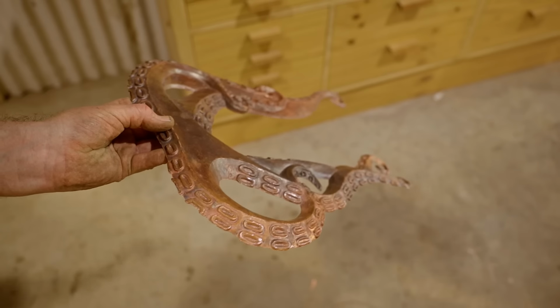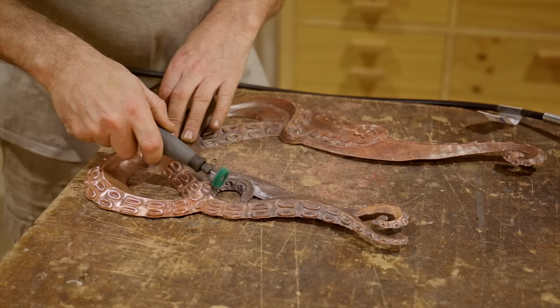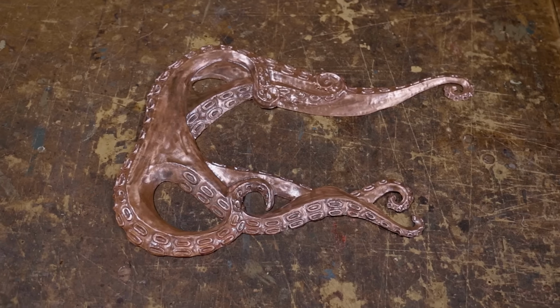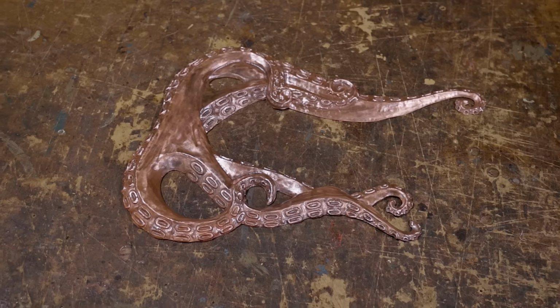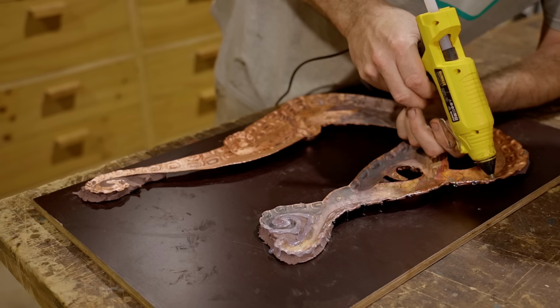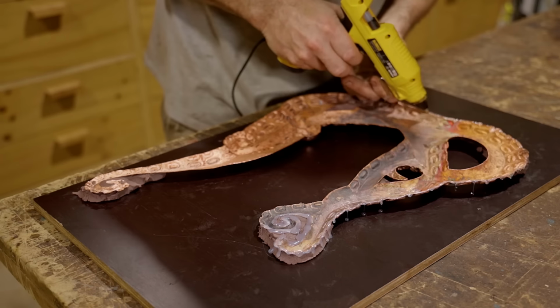I'm super happy with it. It was a lot of work, but I thoroughly enjoyed it. To fix the tentacles to the body, I'll glue it down with epoxy, but first I actually need to fill the tentacles with epoxy, and then I can flatten it off and then glue that down. I'll make the edges a bit taller by adding a bead of hot glue, just to make sure that there's enough epoxy across the whole thing.